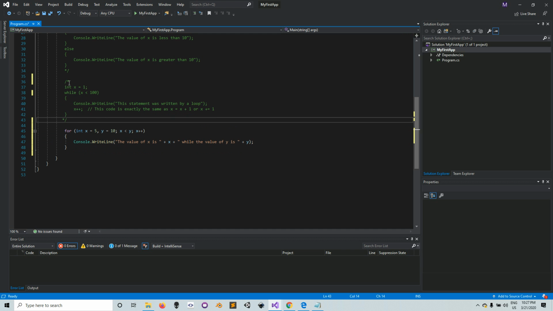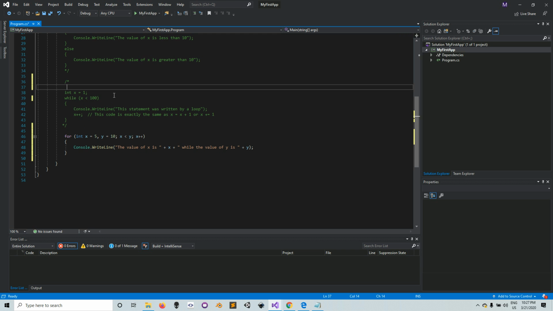So if you look at the structure of the for loop, it's very, very similar to the while loop. So here, this initialization of x is similar to this initialization here. Suppose we had int y equals 10, and then we change this to x is less than y. I'm just trying to make this for loop exactly the same as this while loop. And then in the condition we say x is less than y. Now let's change this 5 to 1.